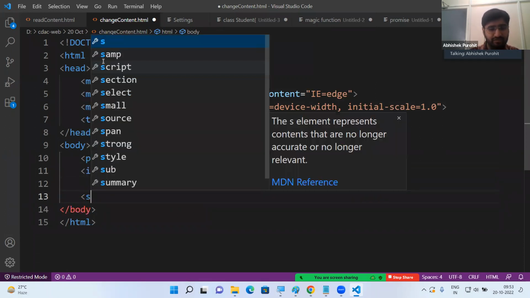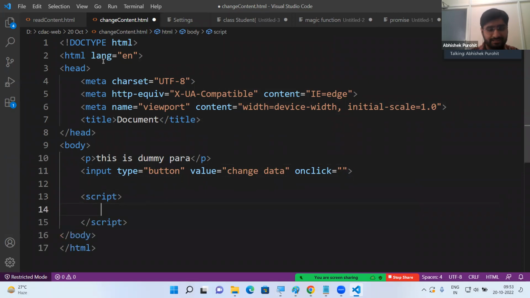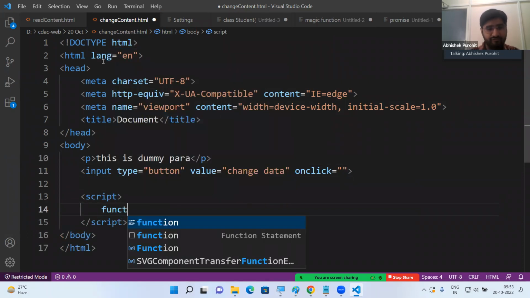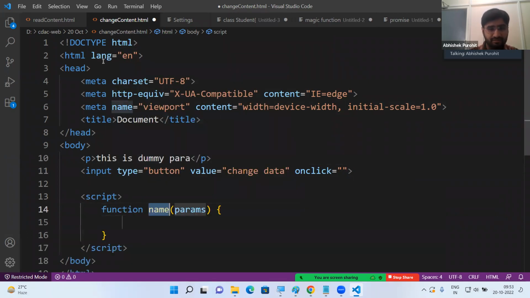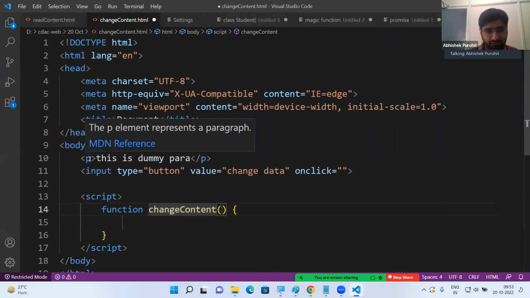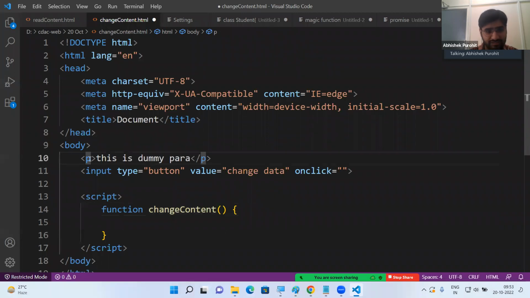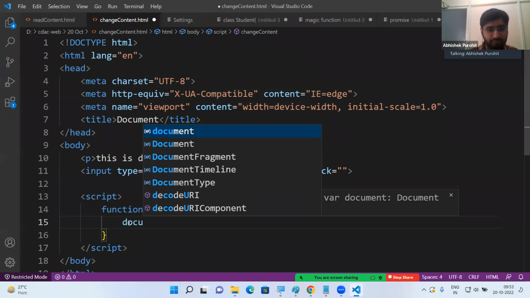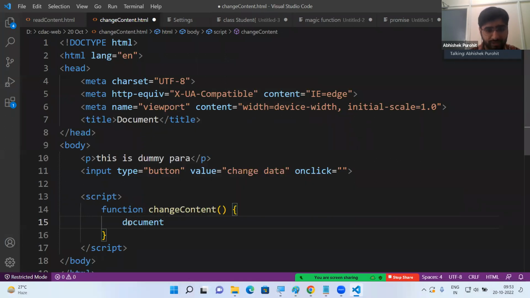Let's define one script tag, and inside this script let's have one function, and I would like to name this function changeContent. Now we want to change the content of this paragraph, so we need an object of this paragraph element. Who will give us an object of this paragraph? This document object.